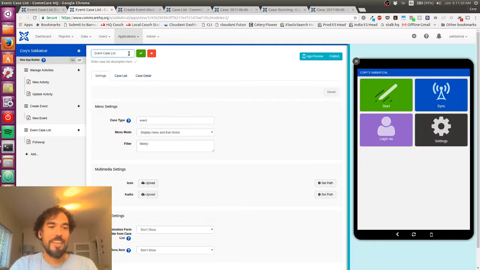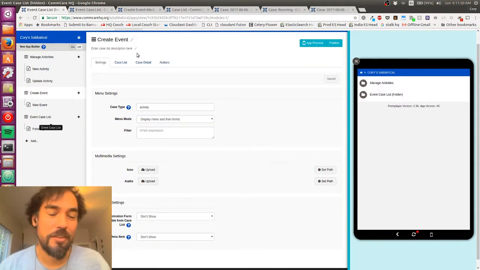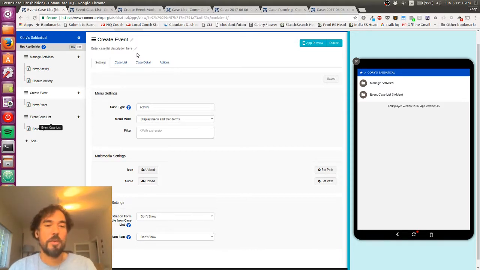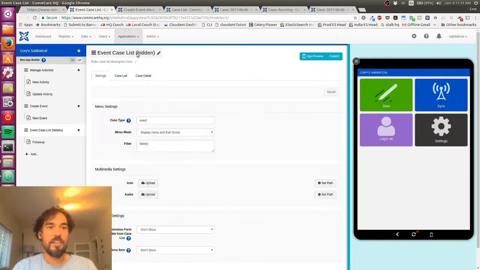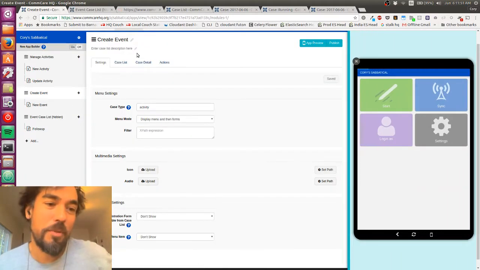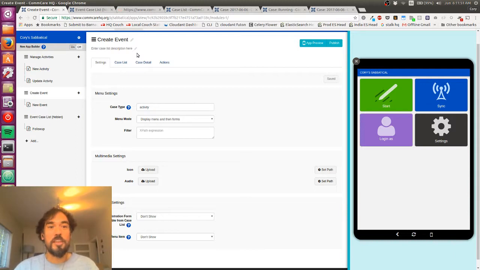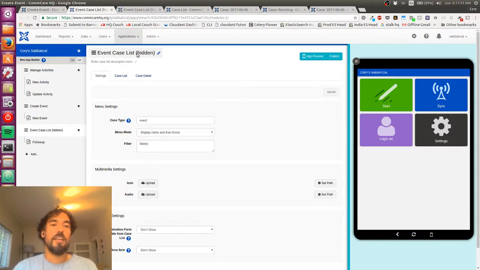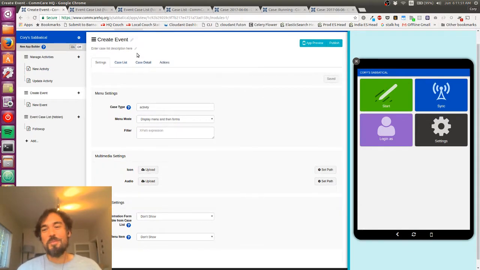And obviously CommCare is not perfect. These are useful things to learn. If you move modules around, that is one of the things that CommCare doesn't handle very well. So what I recommend, especially if you're editing stuff in new tabs, is that if I move a module, I go through and refresh all of my app building tabs, because sometimes you can get really messed up that way. And being part of the development team, this is something we've wanted to fix for ages. It's just harder than it seems. Right. So where was I?